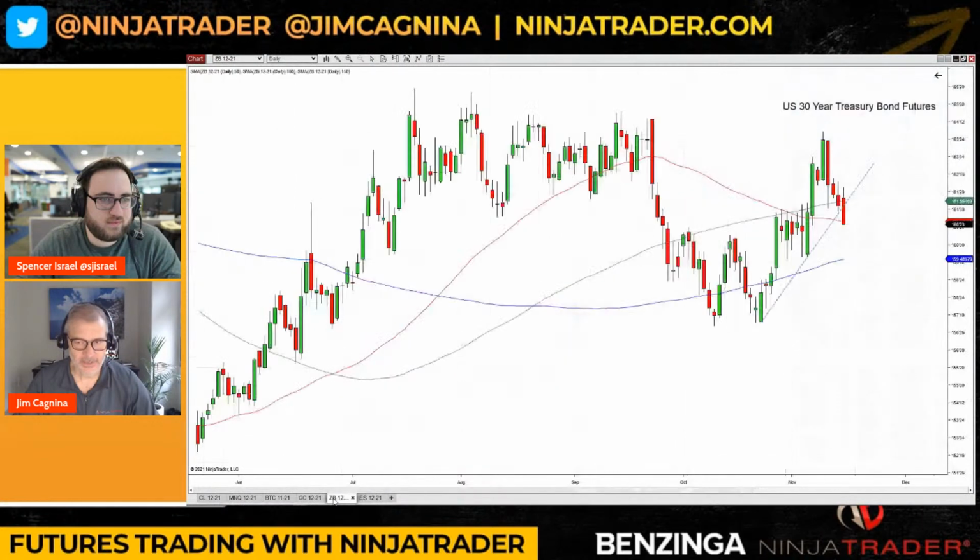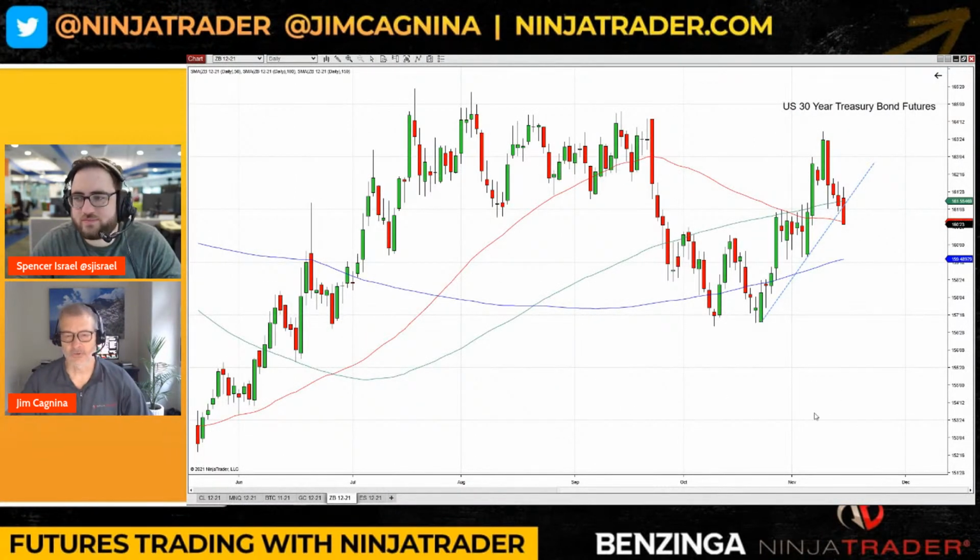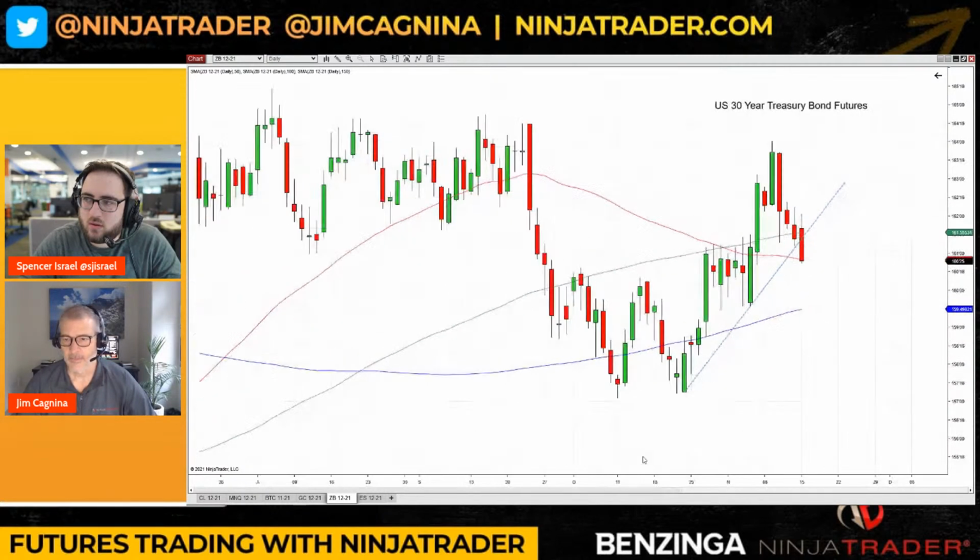So Treasury bonds are in play again, and this is the 30-year Treasury bond, and this is the longer duration side of the yield curve. But a lot of times, this market is smarter than everybody else, in my opinion, and it kind of leads a little bit sometimes. And what we're seeing right now is, we're breaking down past my dotted line here, which was, let me make it bigger to see, my trend line here, right? Things are turning around to the negative side from a bond price point of view. And remember, prices and interest rates are inversely related. So keep that in mind.